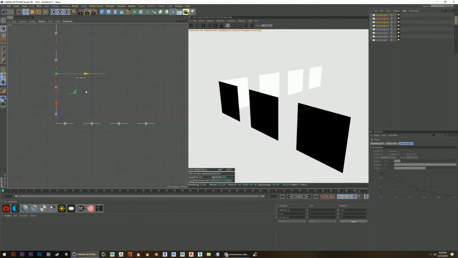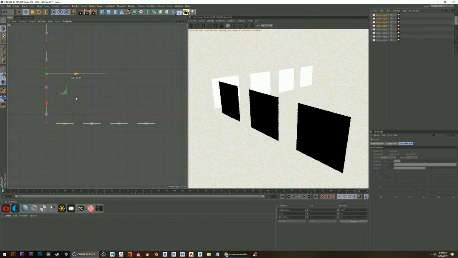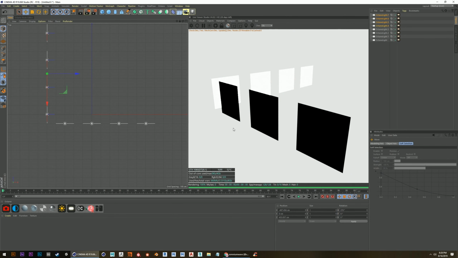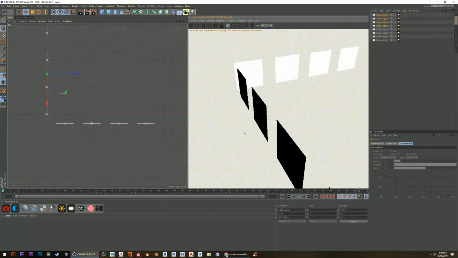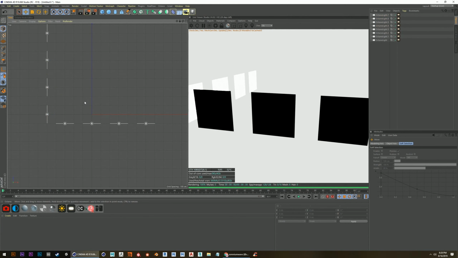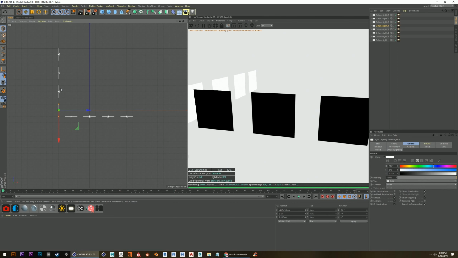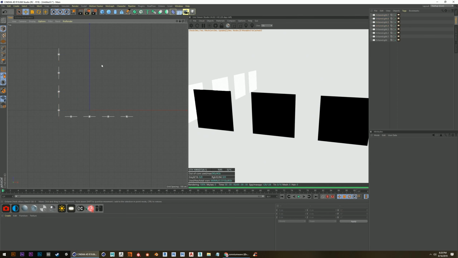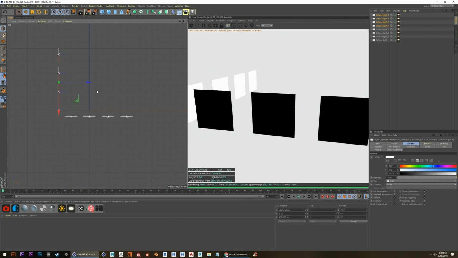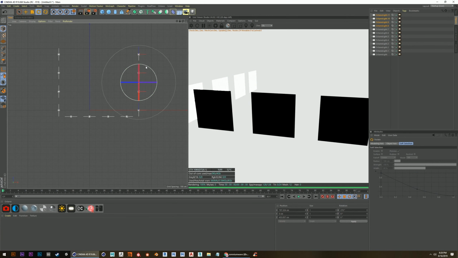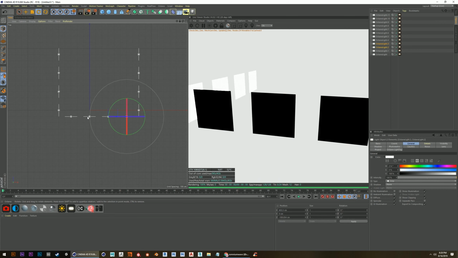Okay, this is gonna go right here. Okay, everything's looking good so far. Now I'm gonna copy these on the opposite side as well and then flip them over. And then I'm gonna do the same for these down here.